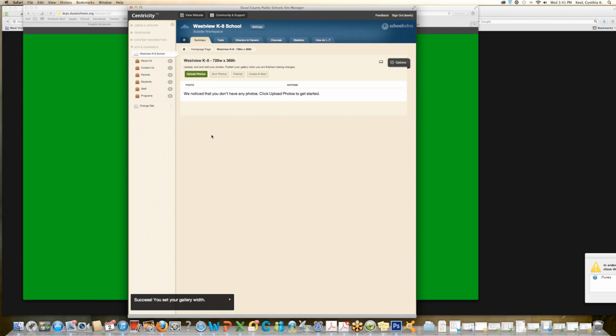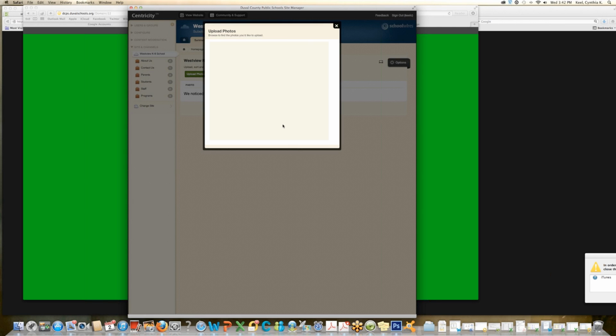So now we're here in this section, and this is where you would start uploading your pictures. I would definitely recommend that you resize your pictures before you upload them. That way, on that slideshow, they all look similar. Also, I recommend that it's a high resolution picture. Otherwise, what I've seen in some schools is that it's probably not a recent picture at all, or not high resolution, and it just stretches out the picture and does not look nice on that front page. So just make sure that they're resized and high resolution. And then you would click on Upload Photos.